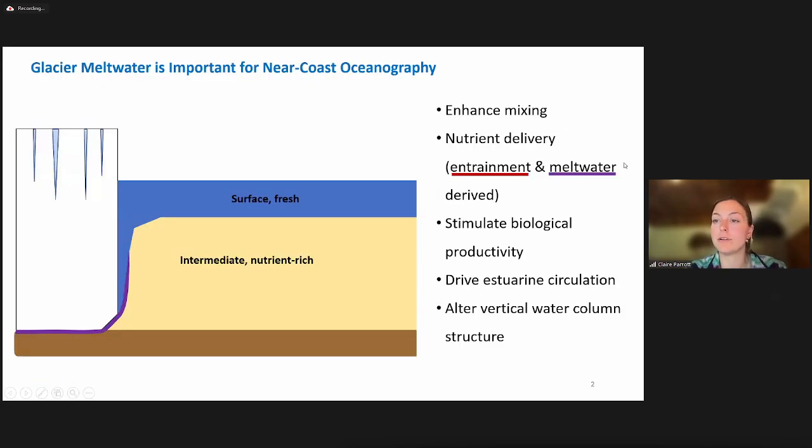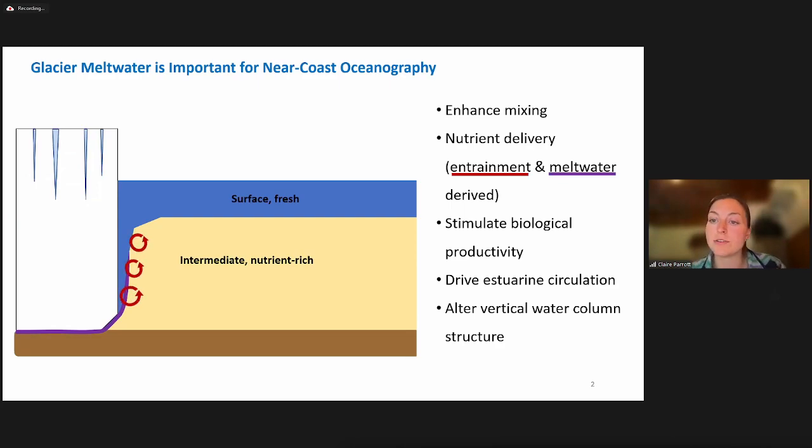So, first of all, what is a tidewater glacier? A tidewater glacier is defined as a glacier that touches the ocean. Tidewater glaciers are important and unique features of the Arctic coastal ocean as they terminate in the ocean and produce subglacial discharge that can discharge at depth, enhancing mixing nearby the glacier face.